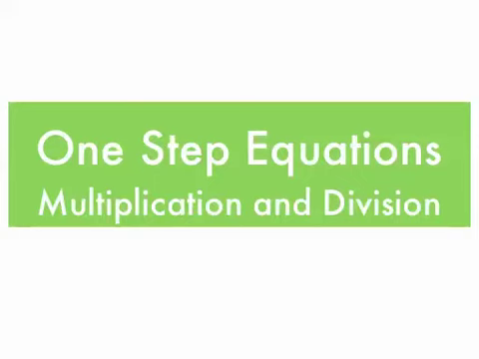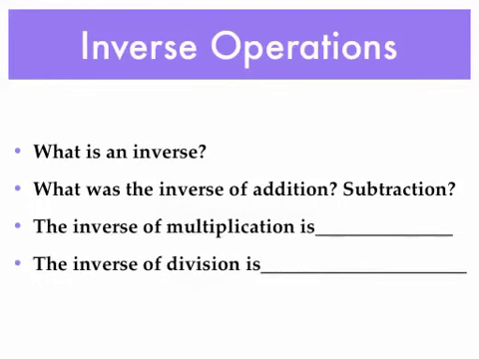Equations with multiplication and division. Inverse operations. What is an inverse? If you remember, an inverse is an opposite, or an operation that undoes another operation. Yesterday we talked about the inverse of addition and subtraction. We learned that the inverse of addition is subtraction, and the inverse of subtraction is addition. So addition and subtraction are inverses of each other.